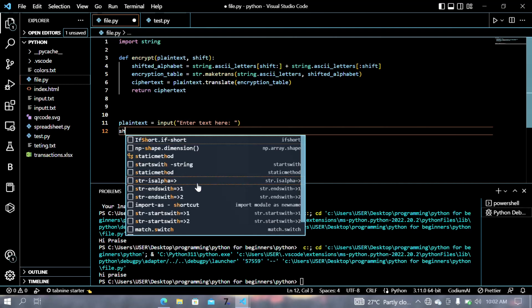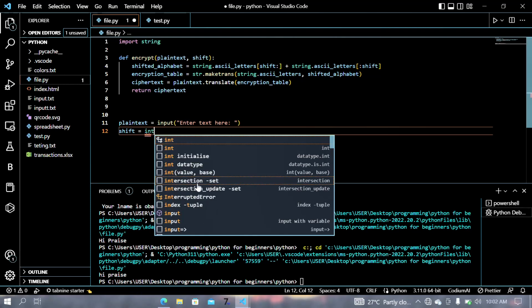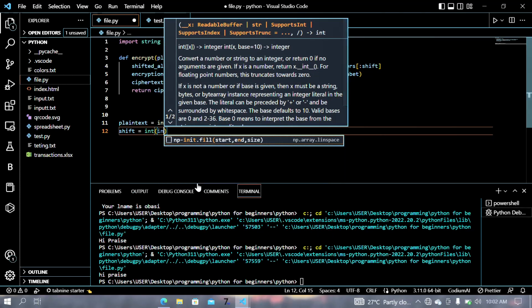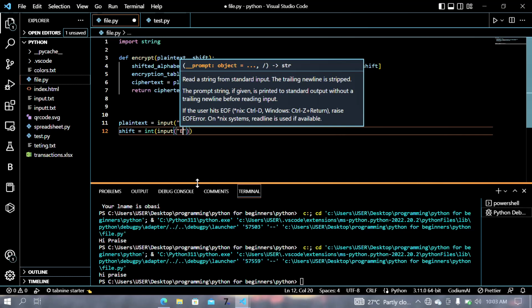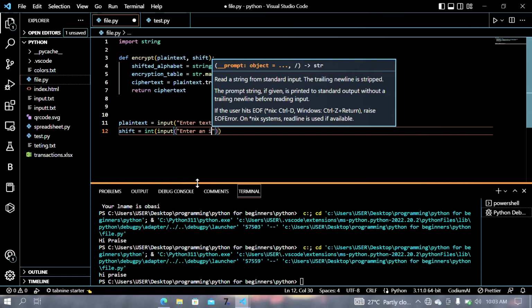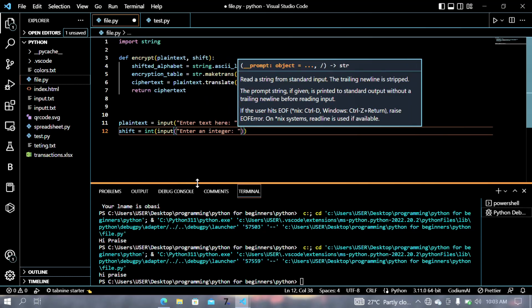So shift is going to be equal to int input. I'm using int because I only want to receive integers. You can use try and except to handle any errors that will be caught here, but we're not trying to make it complex. So we're just going to say enter an integer.